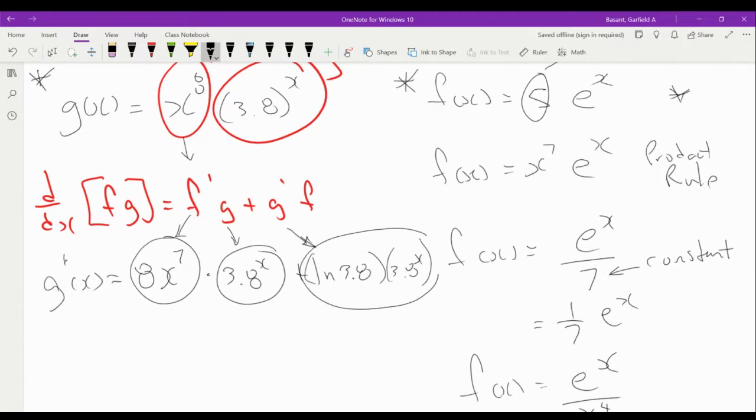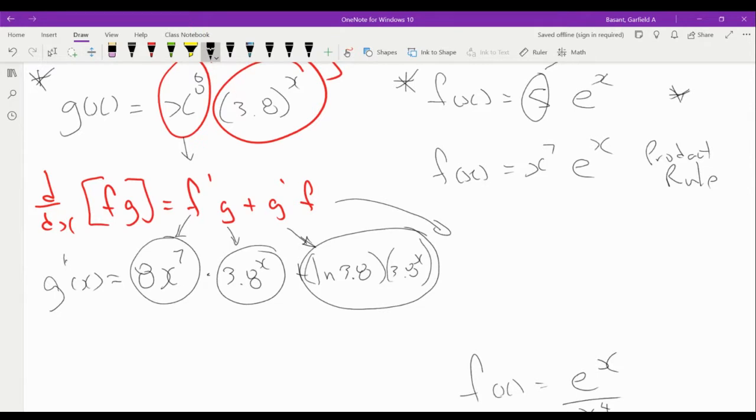So all of this is the third part. I'm just going to erase some of this stuff over here. And finally, we had to add the last piece to this puzzle, the fourth part, which is just f, the original function, which is x to the 8th.